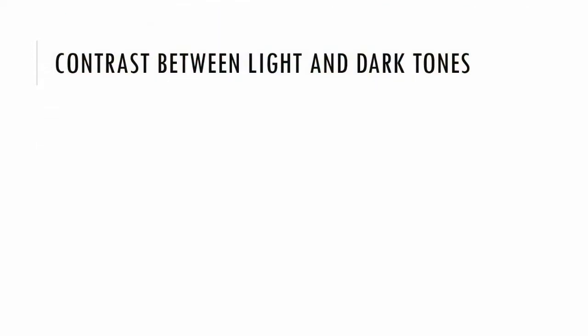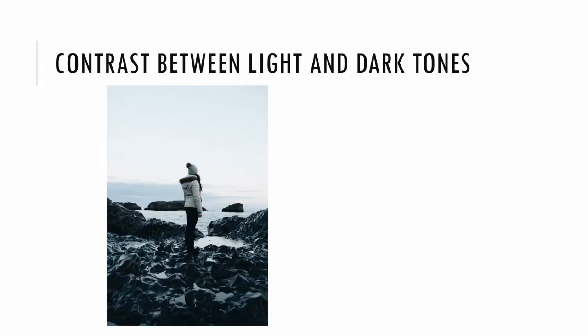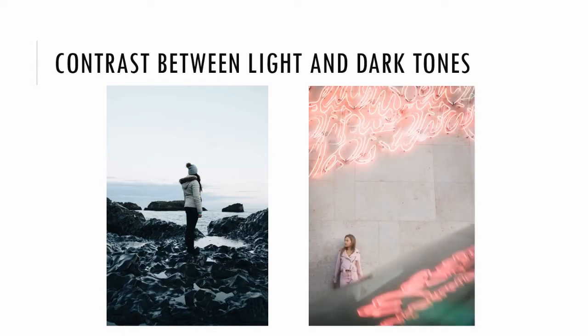So basically, the value is the contrast between your lightest lights and your darkest darks. If you take an image like this, there's a massive contrast, and there are very few tones that lie between your lightest tone and your darkest tone. So this is something with fewer values on the scale. Whereas something like this appears a little more gray because the contrast is very low, which means there are a ton of values between the lightest tones and the darkest tones.